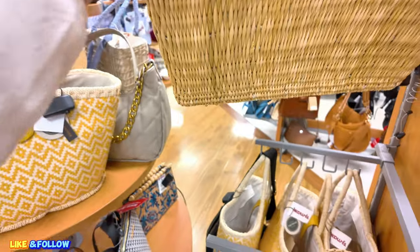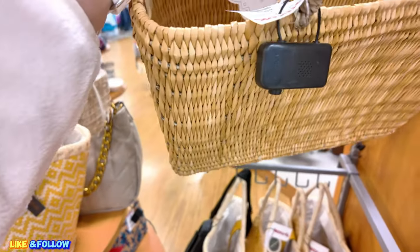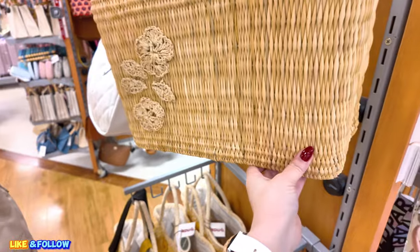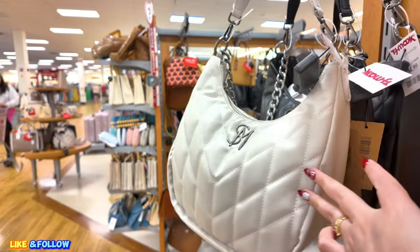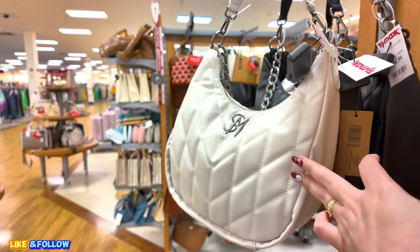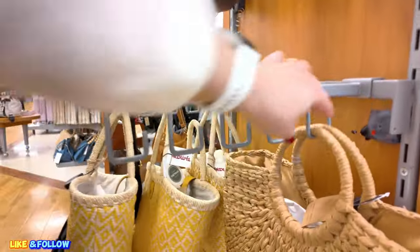They have more on this side. $50. What brand is this? Marquesh Collections — never heard of this brand. See, they have that Steve Madden in different colors. They have it in the black, they have it in different colors, they even have it in red. We've seen it at other locations.